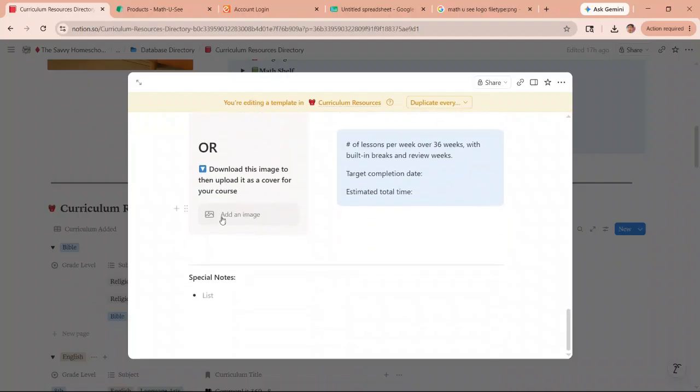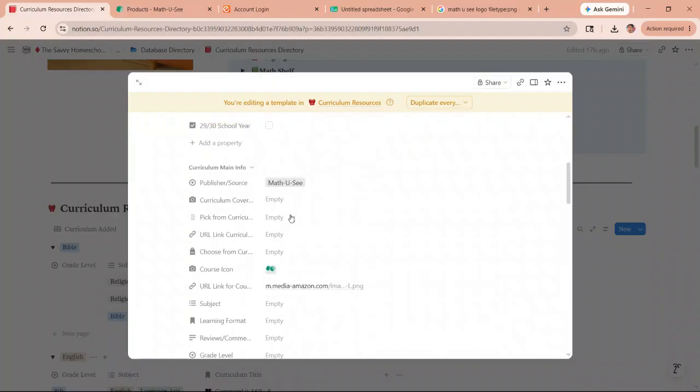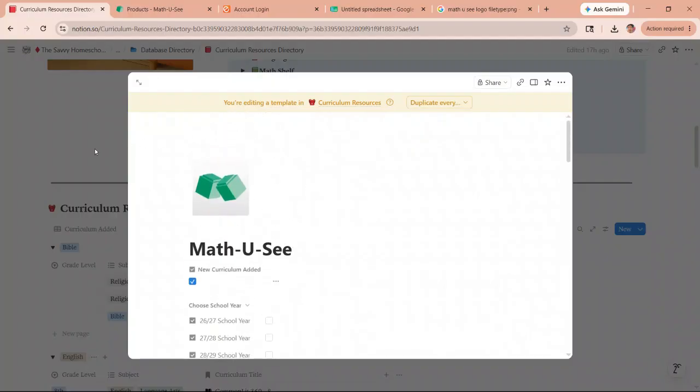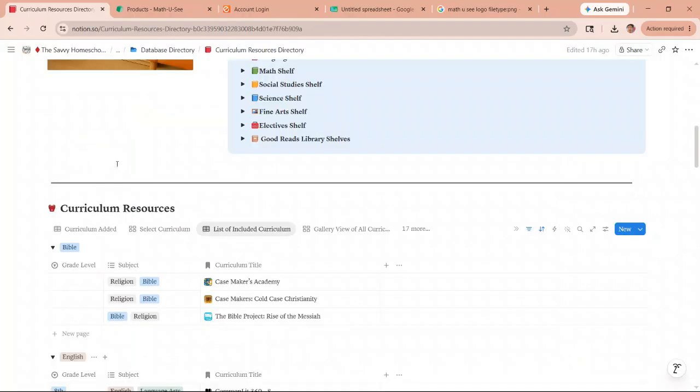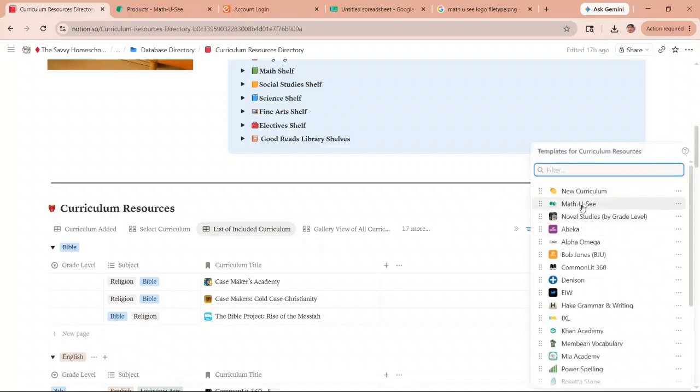Okay, let's talk about the image though. And this is also for the course cover. All we had was the logo, so we don't need to put anything right there. So now we made our brand name, and it's now Matthew C. Okay, so that is the brand name template. So it's a template. Okay, now we're going to actually create an actual resource. So we created the template, and now I'm going to create Matthew C.